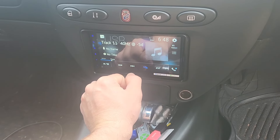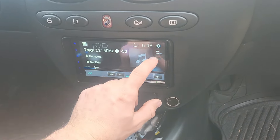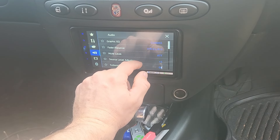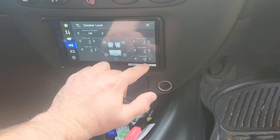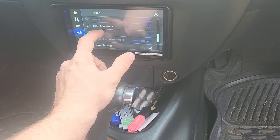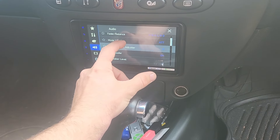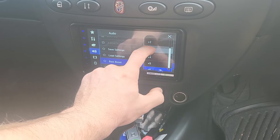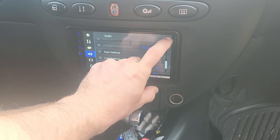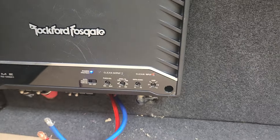I've been trying to get a clipped input — at volume 32 I've pretty much got all the base settings to max, so I'm not sure if that's right. I've been struggling to get it to actually clip the input. Subwoofer level is plus 10, speaker level is plus 10. It's when I get into bass boost plus 6 that I clip, so I'll go to plus 5. I'll play this 40 hertz at negative 5 and see what happens. We're still clipping the input, so I'll turn that down.